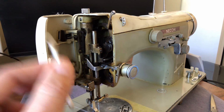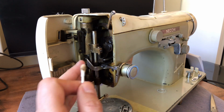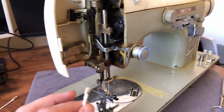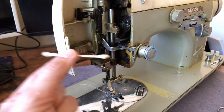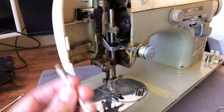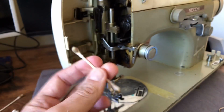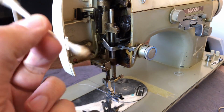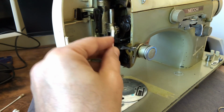And again, don't spray anything on this. Certainly don't spray alcohol, because you're going to get overspray, and you're going to really cause damage to your paint finishes. You don't want to do that. Cotton swabs are your friend, as long as you don't dunk them in there and they're not swimming in the alcohol. The cotton swabs do a pretty decent job of holding on to liquids. Nothing's perfect, but I typically don't worry when I have alcohol in my cotton swab. And that's one of the reasons you see me use so many of these.